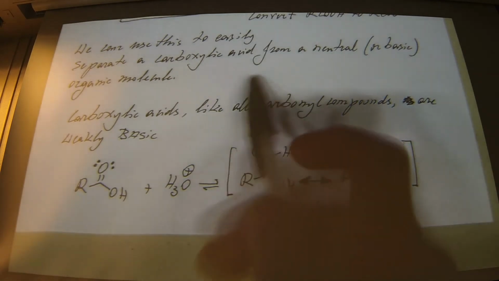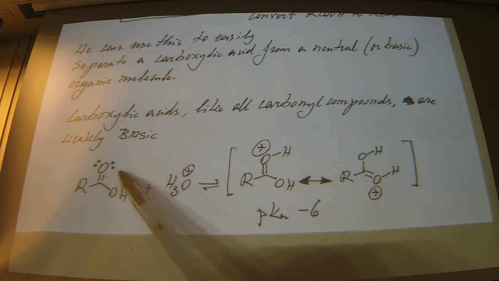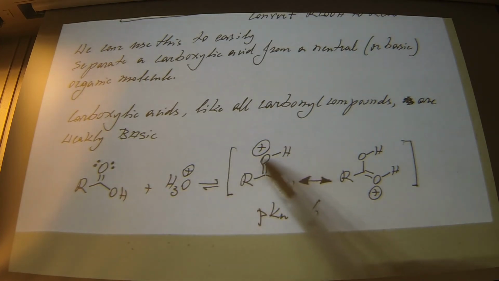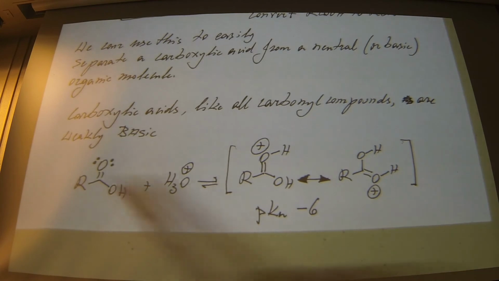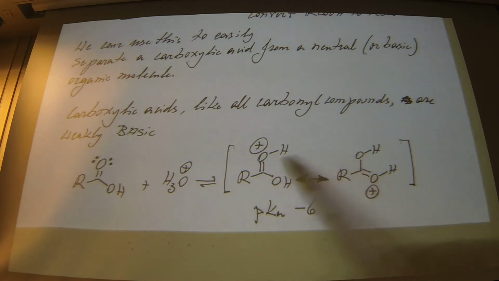Okay, so carboxylic acids are basic too. So I think you just told us they're acidic, and now they're basic. Well, yeah, for the same reason that ketones and aldehydes are basic: you have non-bonding electron pairs on the oxygen, and these can engage either a proton or a Lewis acid. I've shown a proton here. Now, this is a very weak base, because this is a very strong acid. So this is an acid that's almost as strong as HCl, which means that is one heck of a weak base. But with strong acids, you can form this conjugate acid of the carboxylic acid.